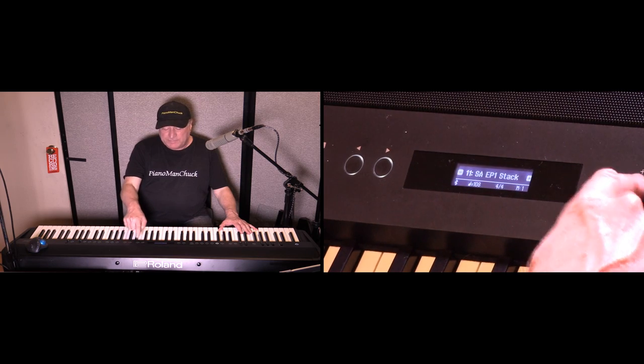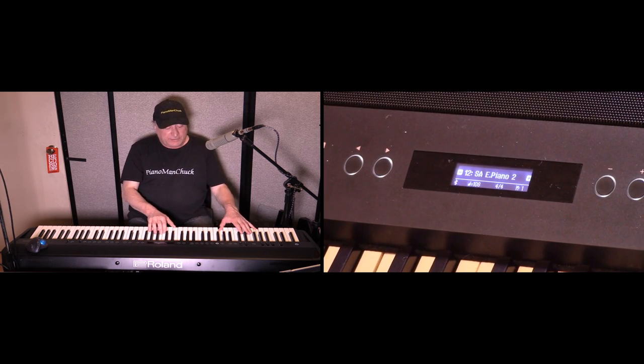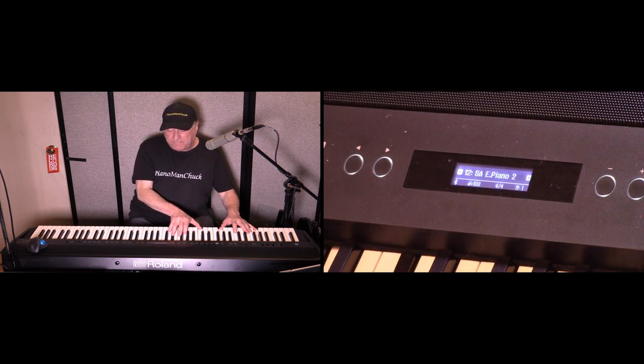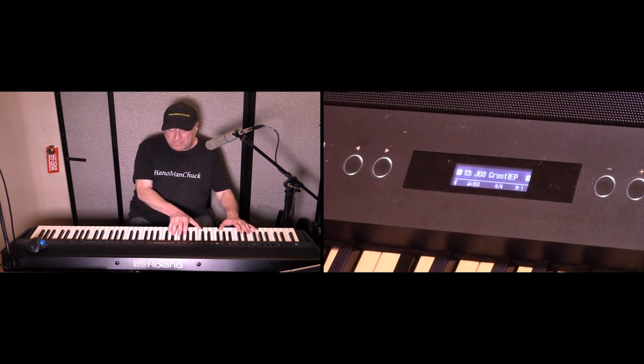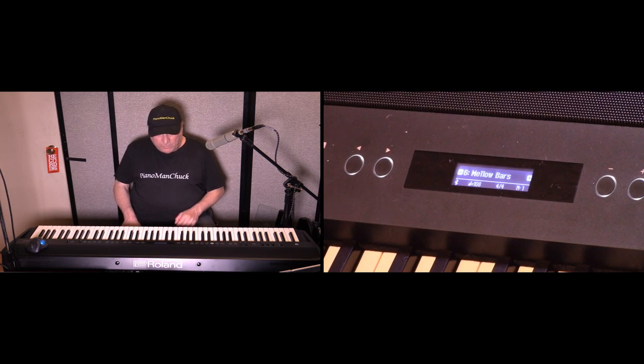Notice when I change to the next piano, I don't lose what I had here before. It's a seamless transition. Anyway, I can spend all day doing this. Let's go to the next one, which is organ.